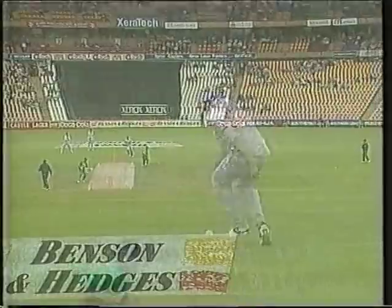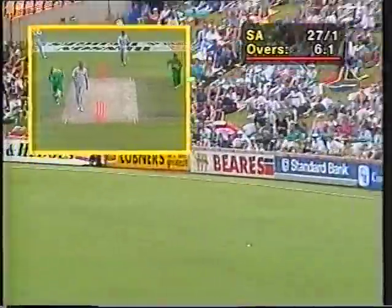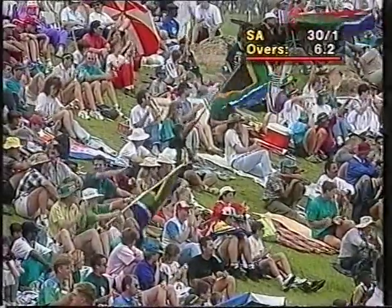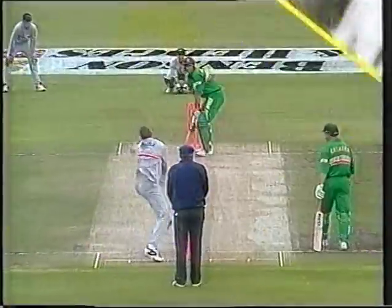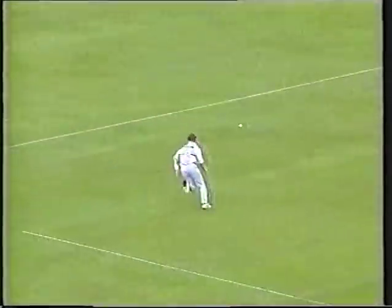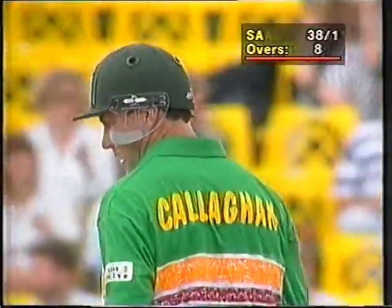Very unusual to see the bowler run to square leg — but that's the way the field positions are, with only two men on the leg side. Cronje's worked the ball very nicely indeed. There's probably four runs here for Hansi Cronje as it just beats the fielder over the fence. The outfield is a lot slower here, obviously a reflection of the rain that has fallen in the last day or two. The Bank of New Zealand replay shows Chris Pringle just drifting leg side, and that's gone for four leg byes. At the end of eight overs, South Africa are 38 for one.